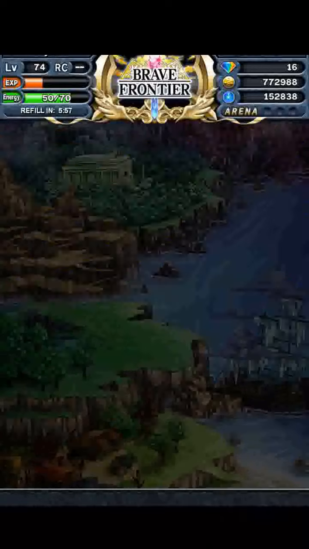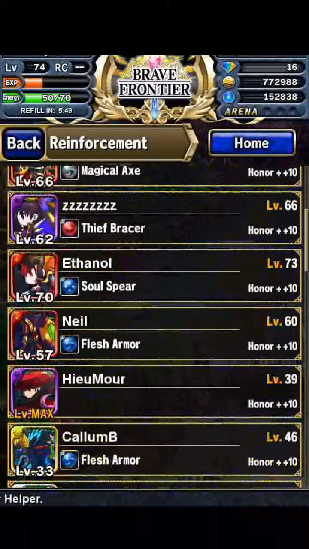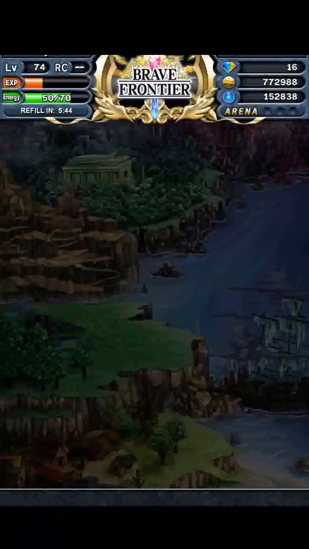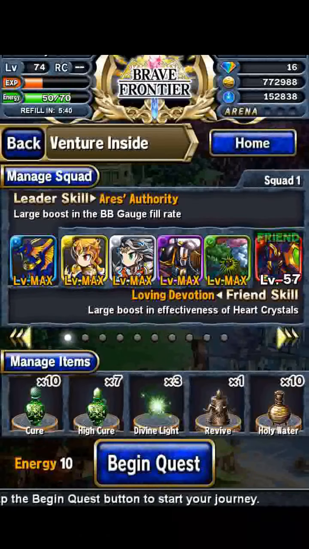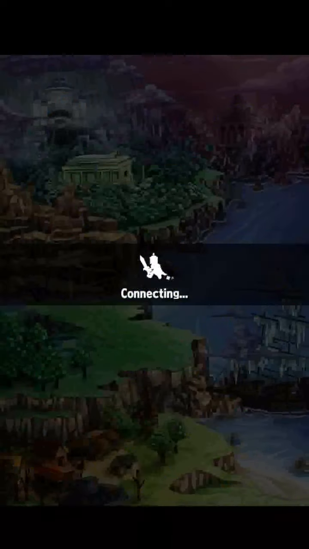So let's see what we're going to get into here today, guys. So as I said, I really don't know who I should be using as far as the element goes. So I guess I'll just bring Phoenix here because I don't have fire with me. So just go that route. Looks like all my items are full, so we'll give this a go. Here's hoping that I don't get my teeth kicked in.